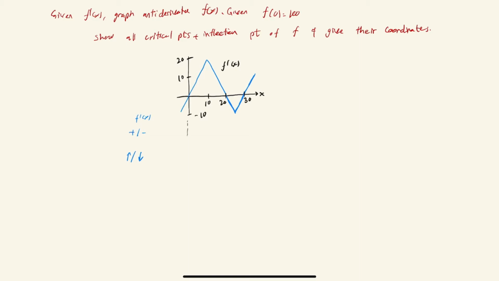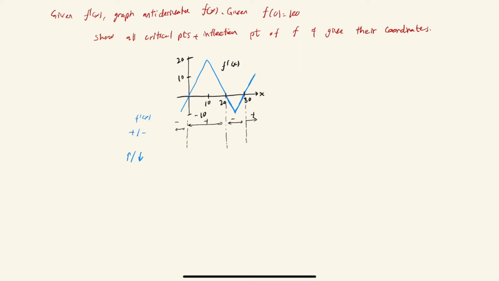So the first step is to observe the behavior of f prime of x: when it's positive, negative, and when it's increasing and decreasing. When it's positive and negative, here we have 4 segments. Note here the first region, since f prime of x is below the x-axis, it's going to be negative. And then on the second region, it's going to be positive since it's above the x-axis. And then on the third, it's going to be negative since it's under the x-axis. And then the fourth, it's going to be positive since it's above the x-axis.